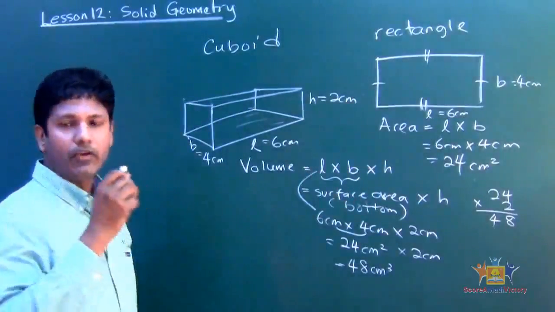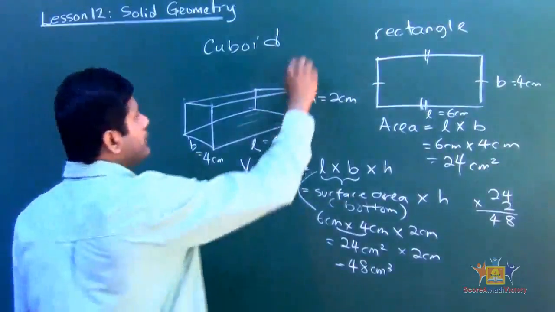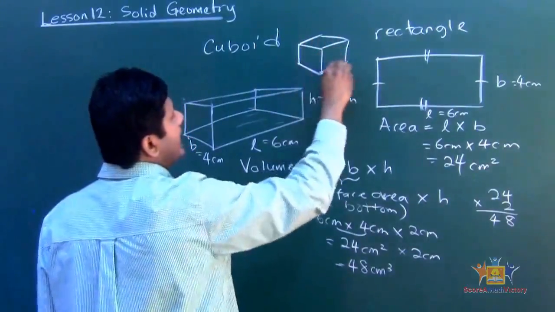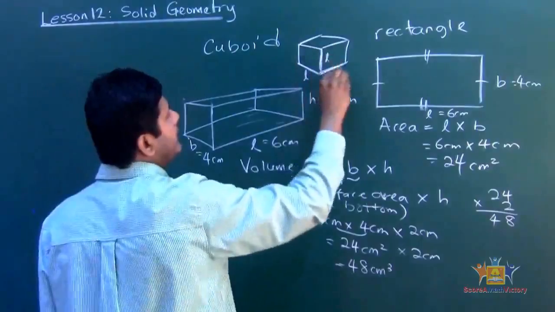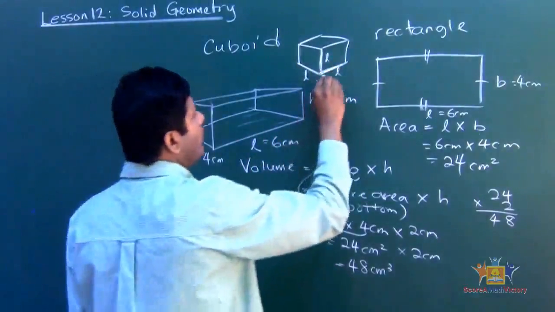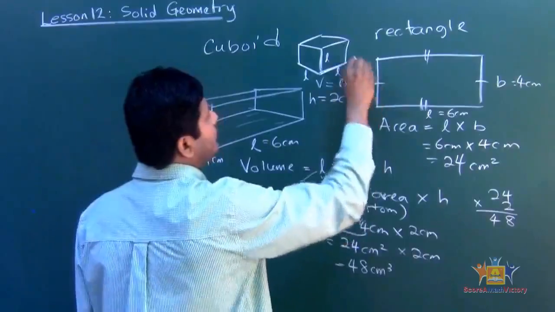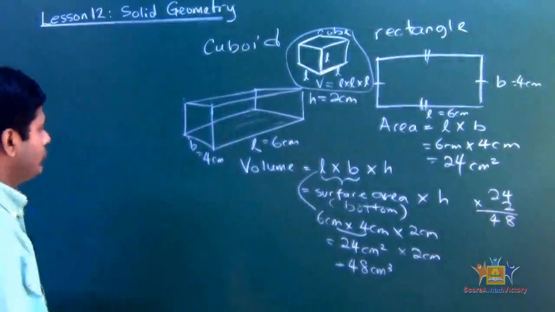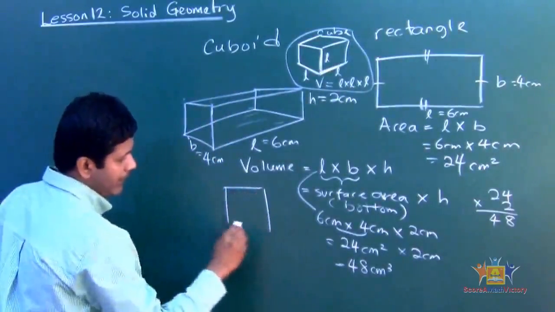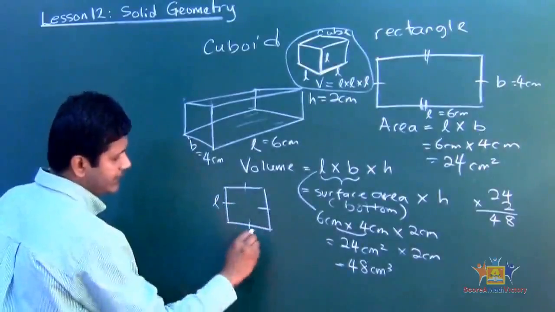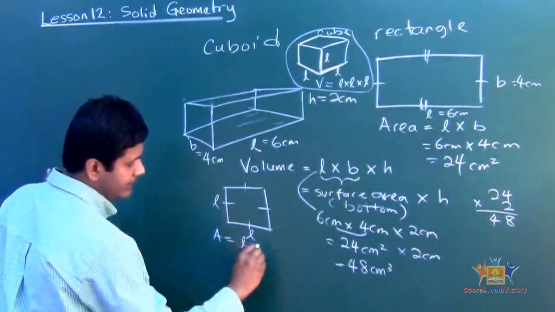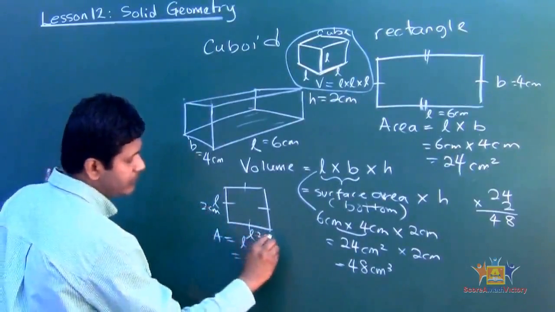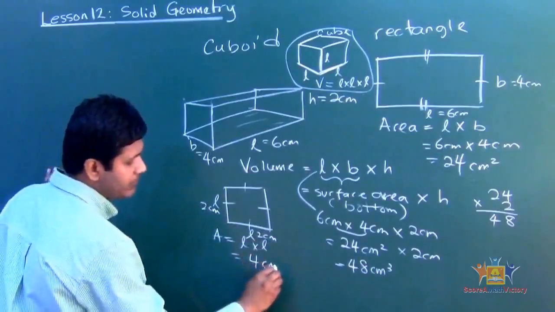Okay? And then of course for a cube, all the lengths are the same. It's pretty much the same thing. The breadth and the length and the height, see that, which is what? Length, length, length, because they all are the same. And that's why the volume is length times length times length for a cube. And the area, they all are the same. So the length times length, and that's the area. Let's say if this one is 2 centimeters, and this is also 2 centimeters. That means it becomes 4 centimeters squared.